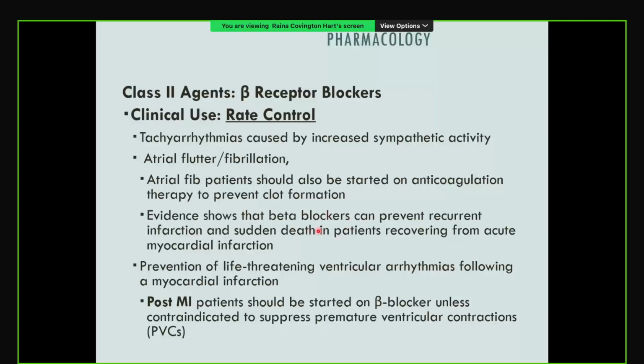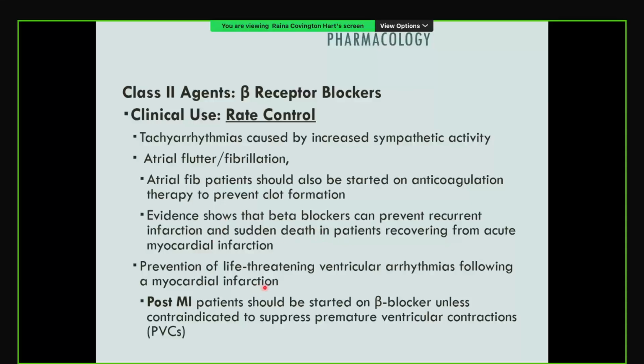When we look at our evidence here, it's just telling you that when we put a patient who has had some type of MI on a beta blocker, it decreases the chances of them having sudden death or having a recurrent heart attack. So there are certain things that we do after somebody experiences these cardiovascular events. We put them on meds and then we send them home, and they're on them for a very long period of time, sometimes the rest of their life, depending on how bad their incident was. Okay, so that's what this is telling you.